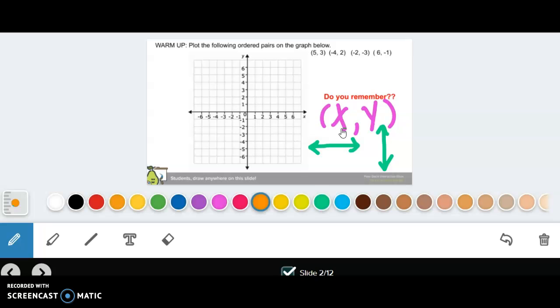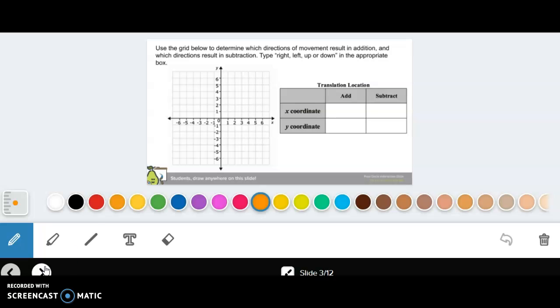Okay, so what we did is we labeled each of these points a different letter. So we had A, B, C, and D, and then we went to go plot them. So if I have 5, 3 for my A, I'm going to go to the 5, and then I'm going to go up to 3, and that's where I put my dot. Okay, so that is going to be called A, and then I will let you finish the rest. Okay, so if you plotted them correctly, you should have 1 point in each quadrant.